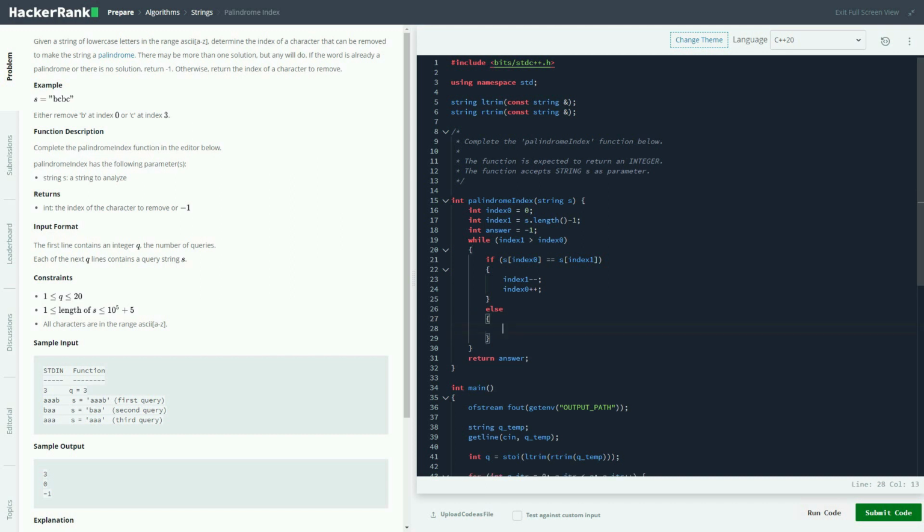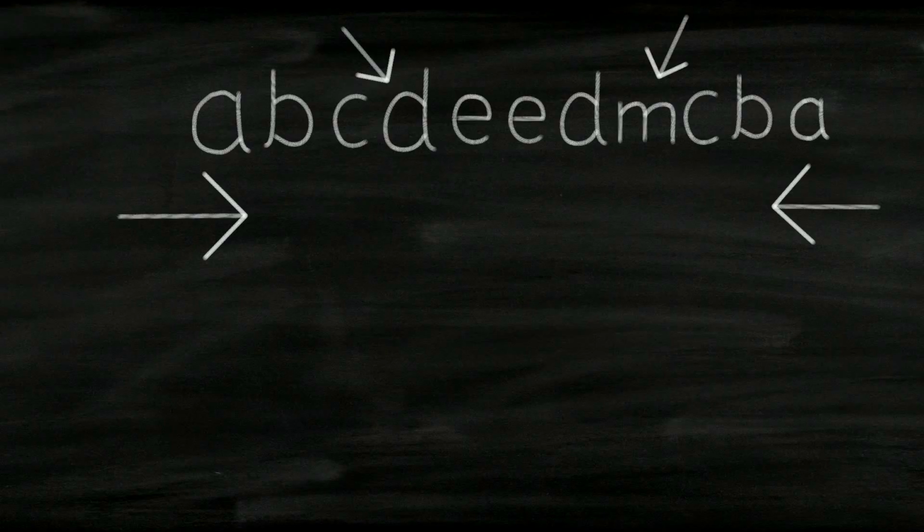Then let's try to either remove index 1 or index 0. So let's pretend we are going to remove index 0. Trying with removing index 0, what would that look like? Now we are at this point deciding between D and M. So if we remove D, this means that D has been removed. This means we are comparing E and M. Alright, so that's in case we remove D.